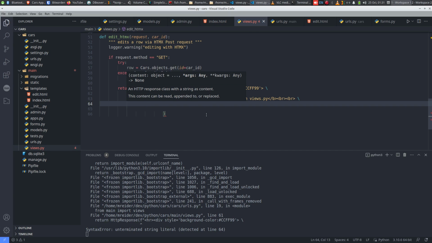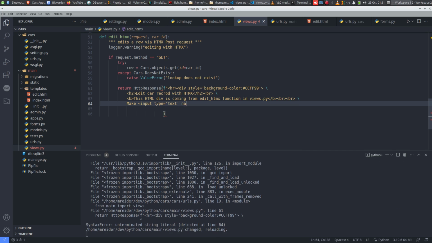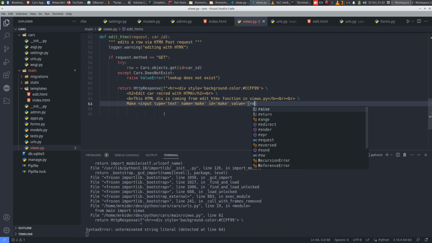Okay, now I'm going to add those fields. So you see there's a lot more manual work because I have to manually generate all that data, right? The form is not doing it for me. I'm using direct HTML. So I'm going to say make, and then I'm going to create a form element. Input type text, name equals make, ID equals make, value equals row.make. So row is coming from here, from that lookup, right?